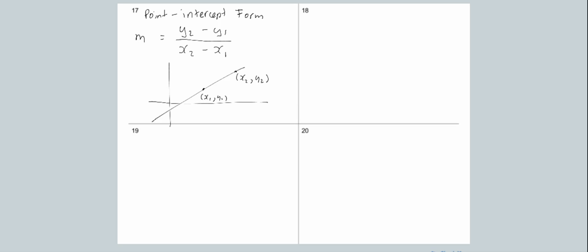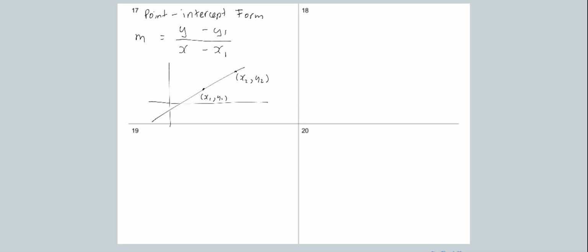So what the point-intercept form says is, well, imagine instead of this being a fixed point, this could be a point that slides up and down this line here, right? That's basically making it variables instead of numbers, right? And as I slide it up here, the x value changes and the y value changes proportionally, remembering that linear functions are constant proportion. Okay, so in that case, all we're doing really is we're saying, let's make the x2, y2 pair variables instead of specific points. So we've got y minus y1 over x minus x1.